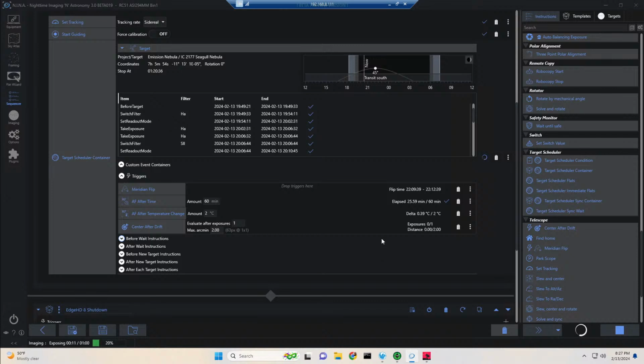I am not using an OAG with my Redcat 51. I'm using the William Optics Uniguide 32 with a ZWO ASI 120mm Pro guide camera, and that works out real well for me on the Redcat 51. On the Edge HD 8, I am using the Celestron OAG with the ASI 174 once.